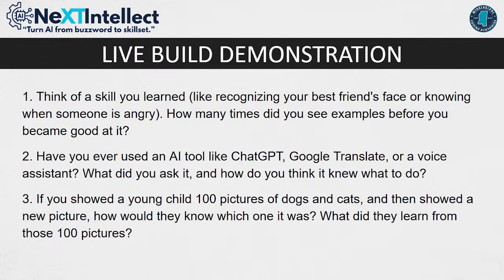Or how about reading facial cues, like if someone's angry? Well, we learn as a child and we see verbal cues and body language from our parents, like when we do something wrong. And so maybe they furrow their eyebrows together, raise them, and have a wrinkle in their forehead. If someone gets angry, maybe their face turns red, maybe they're clenching their fist.